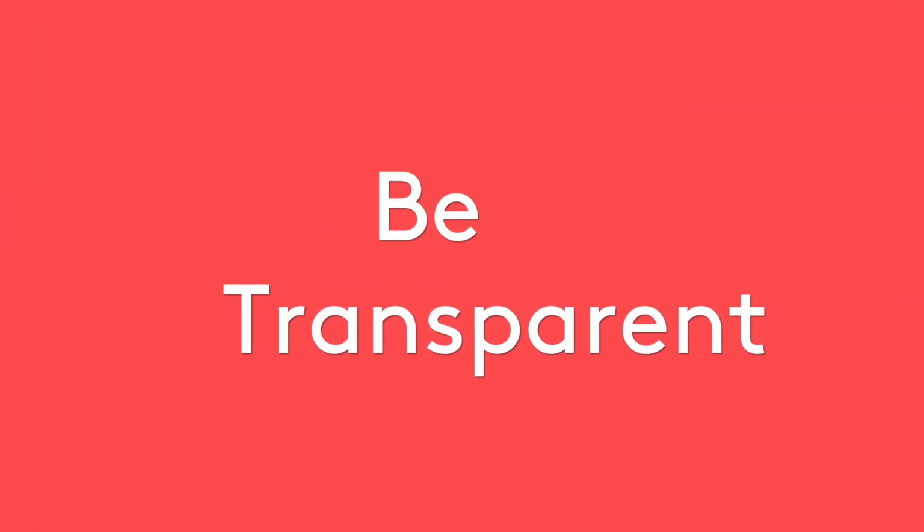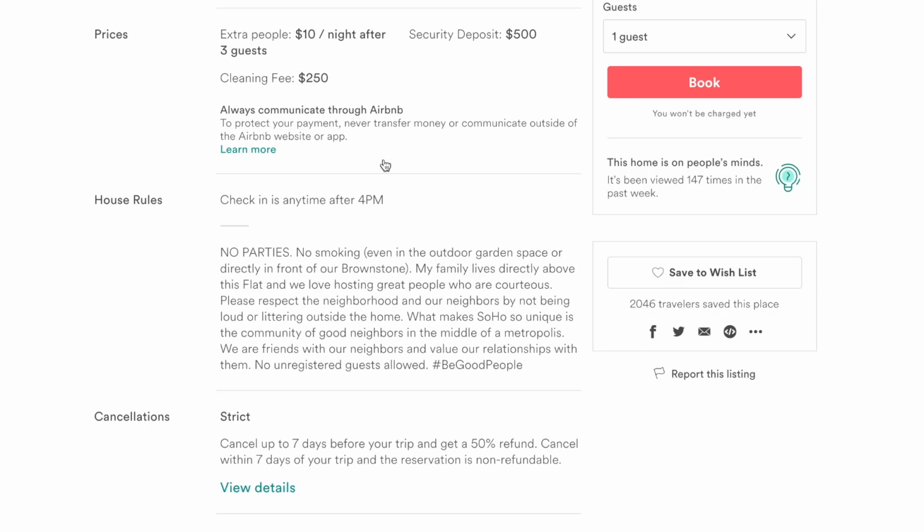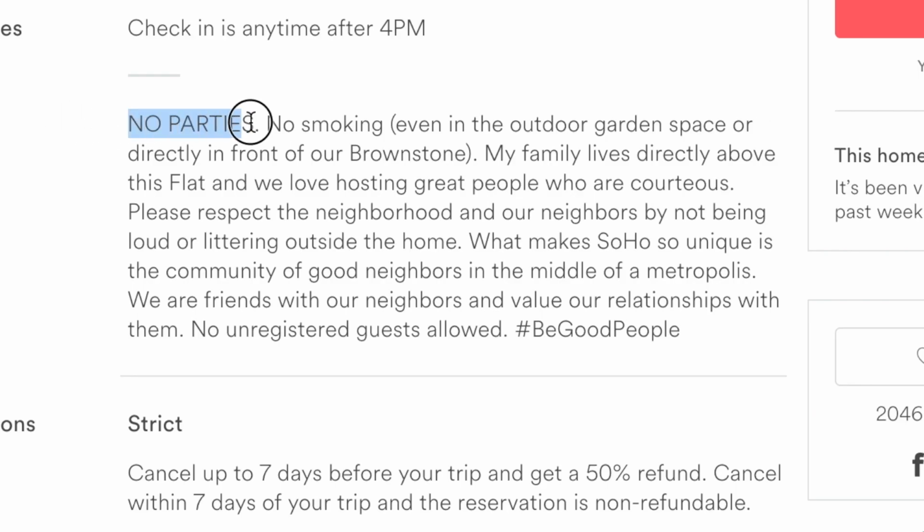So jumping right into it, I've said this many times and it bears repeating now. You want to be really, really transparent with your listing and the photos, both the good and the bad. What you want to try and dissuade is the really obvious things, like if you don't allow parties, or you don't allow smoking, or you don't want loud music after 10, or whatever it is that's important to you. Just detail it many times. It's okay. You don't want those people staying there, so discourage them from staying there.